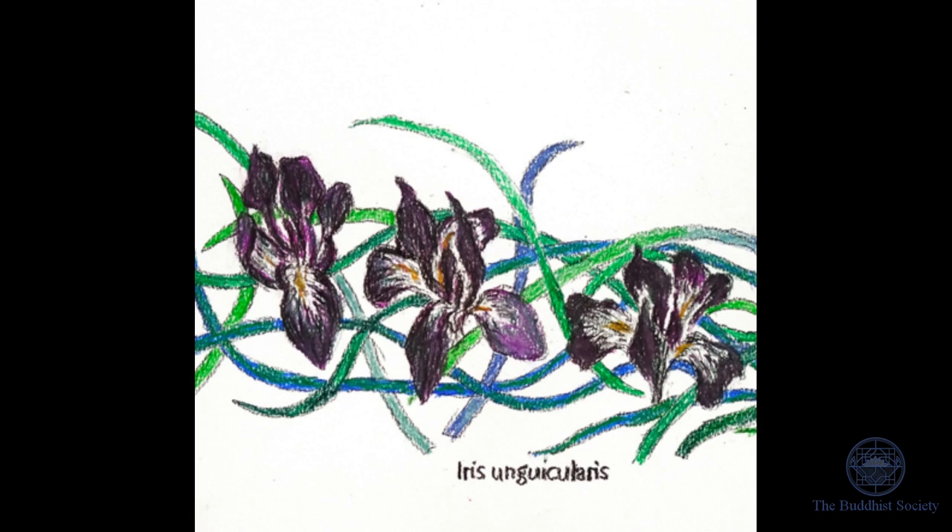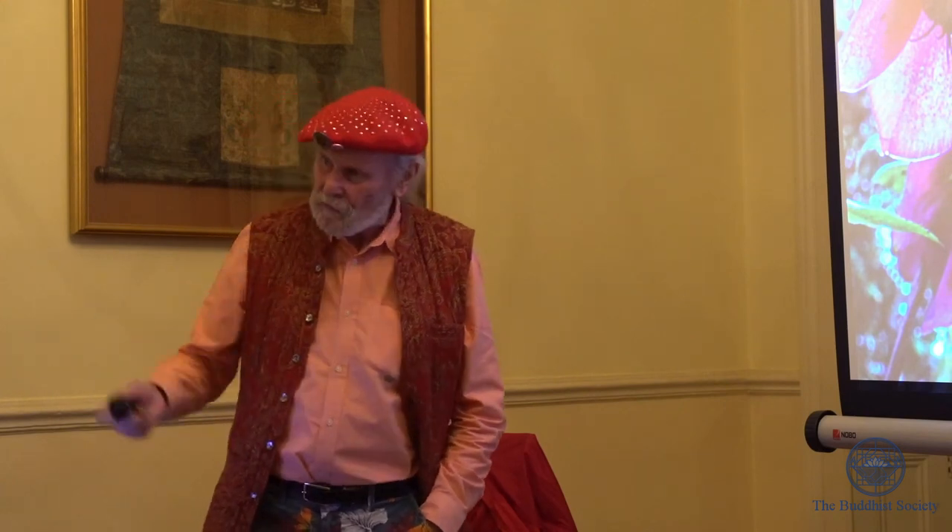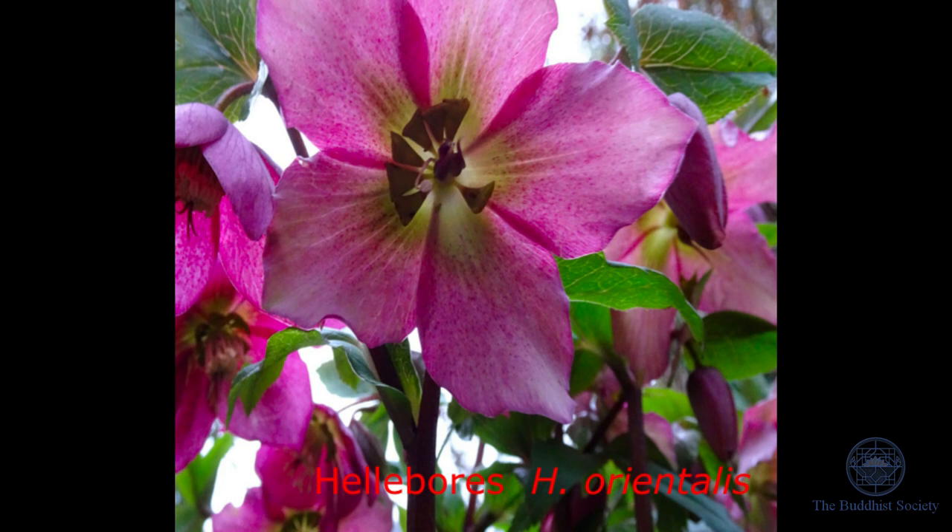I've put a couple of drawings in because I didn't have a good photograph. This is this amazing iris which flowers at Christmas time and is still in flower now — Iris unguicularis, which is really more or less a ground cover, only growing to about this height. This isn't particularly scented. Hellebores, of course, come before the daffodils and crocuses — this is Helleborus orientalis, known as the Easter hellebore. It's always in flower this time of year and it's all over the garden — it self-seeds, so it's naturalised. I think I put in about six plants and we've probably got 5,000 now.